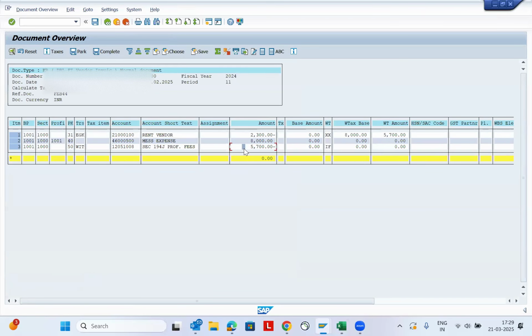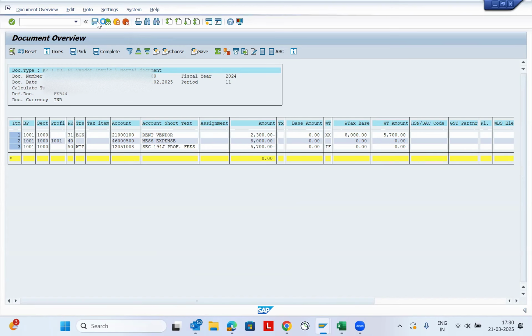Right? That is what the system is doing here. So the system is working properly. The only difference is that in 194I it will accumulate for the month, and in the case of 194J it is accumulating for the year. If the threshold limit is crossed by accumulating for the entire year, then the system is going to deduct TDS on the entire accumulated amount.